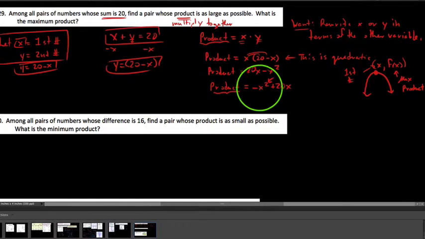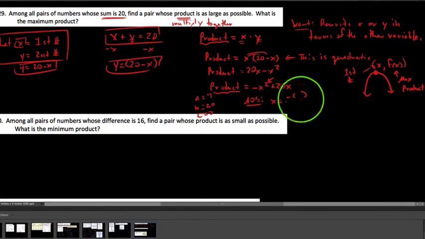So if all I'm asking us to do is find the vertex, well, I guess all I need to do is find a, b, and c here because it's in standard form, and we'll go find the vertex like we know how. So here's my quadratic here. I suppose I'm going to write these down. My a value is -1, my b value is 20, and why not? Our c value is 0. But basically we would say that the axis of symmetry, if this is a parabola that's being graphed, would be at -b over 2a.